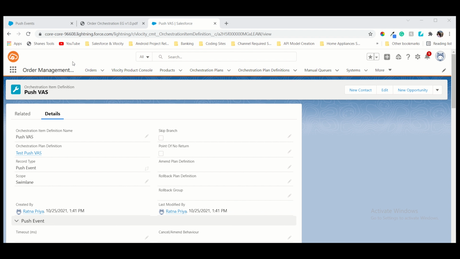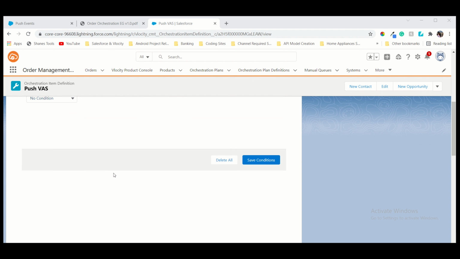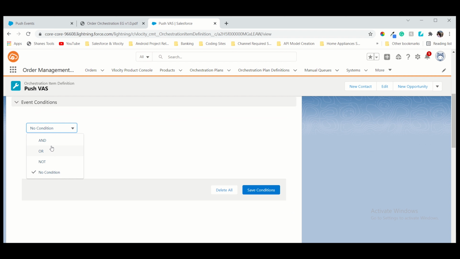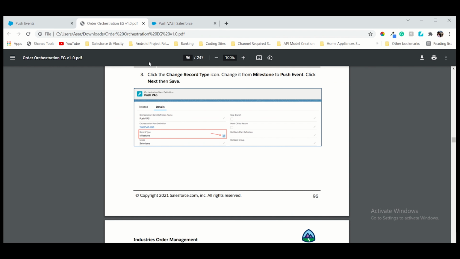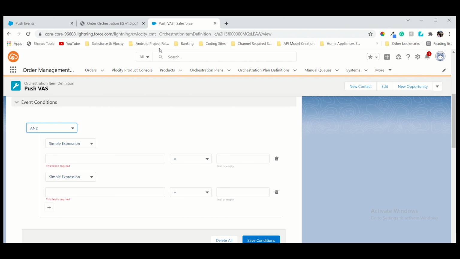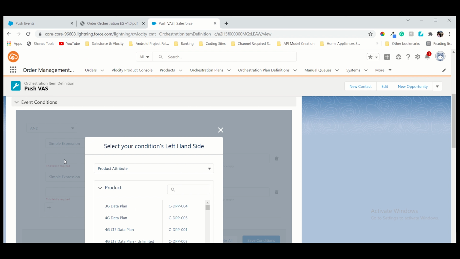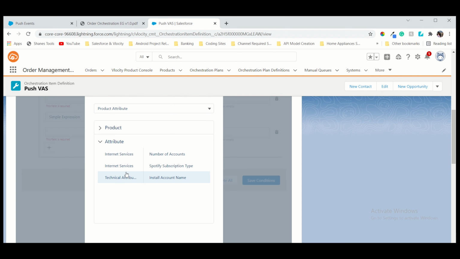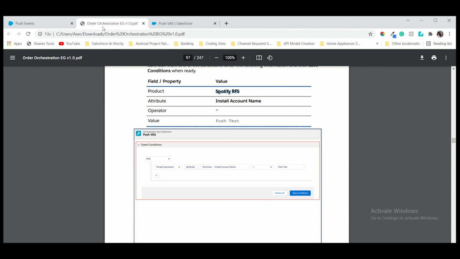Now we have to go into the push var, and then go a little down, and instead of event condition we have to keep and. Okay, now we have to add this product, and we have to add some condition. Let's add the product name. The same product is Spotify RFS, and attribute name should be install account name.